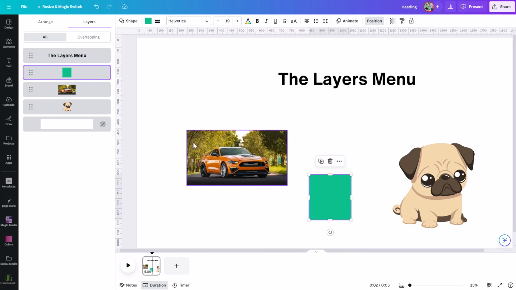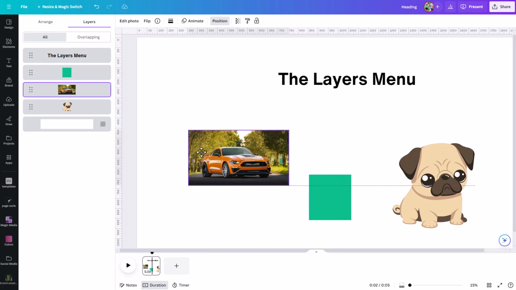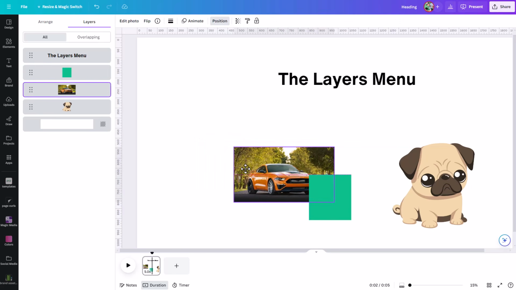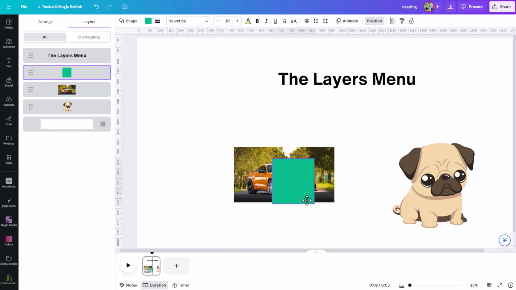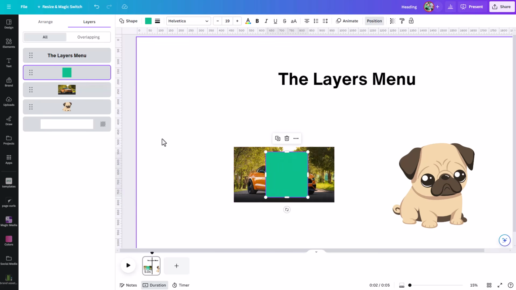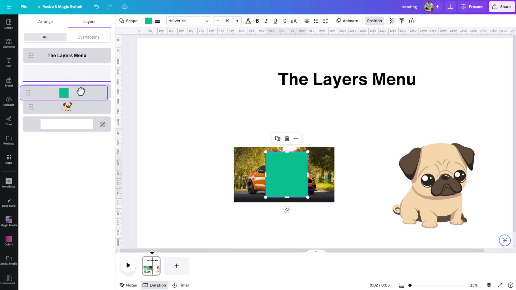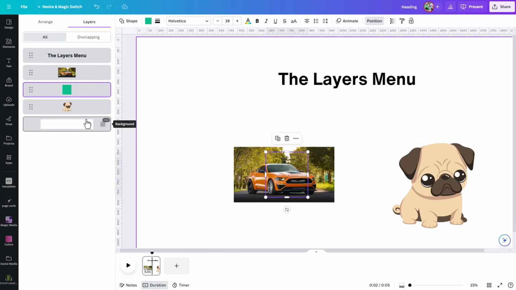project. Now, if I were to click this car and drag this car, I can see that this car layer is underneath the rectangle layer in the stack. So that's controlling what object we see on top of each other. This green rectangle we're going to see on top of the car. Now, if I wanted to switch that up, I could click and drag and place that rectangle behind there.